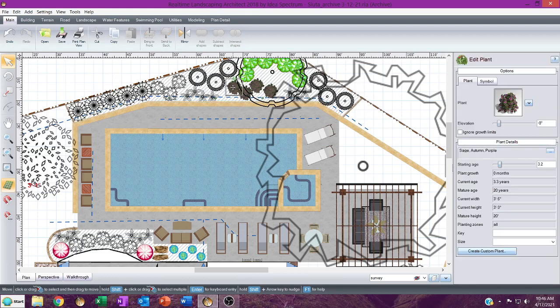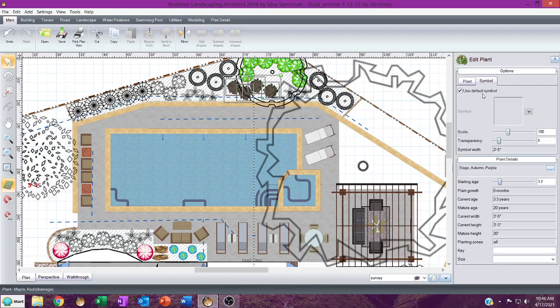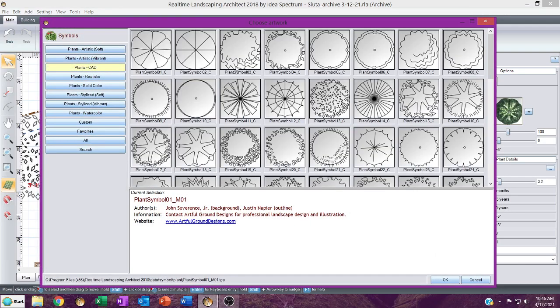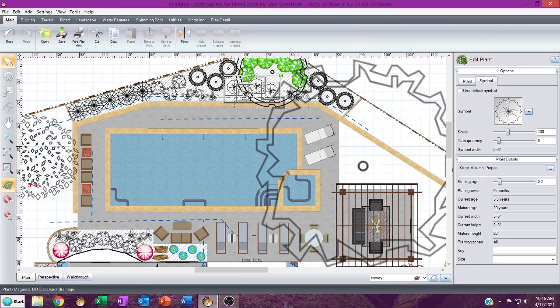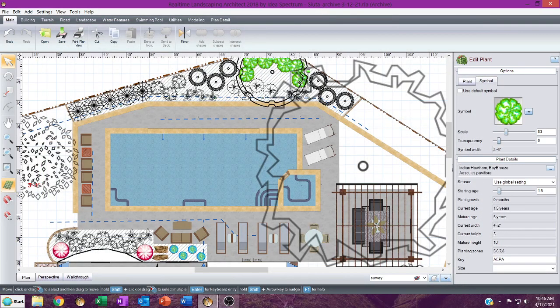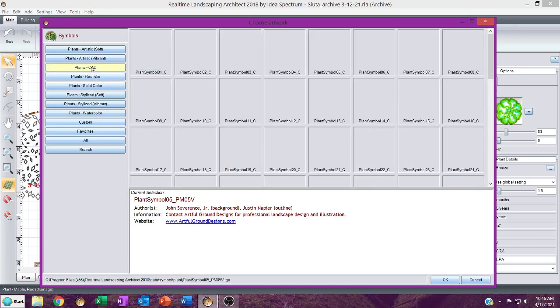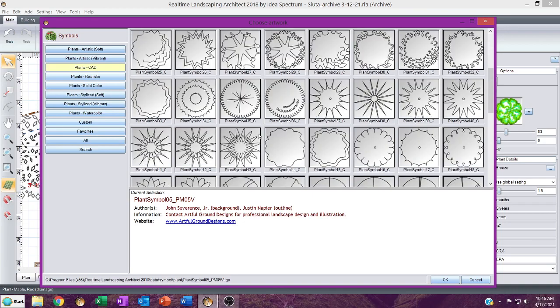So when I do change these over to CAD symbols, I make sure that I don't save that particular piece of work. Just because I use these same symbols over and over again for our projects, so my guys pretty much know that when they see this particular symbol, it's going to be a Bay Breeze Indian Hawthorn. So I'll just have to make a mental note to not save this particular job.